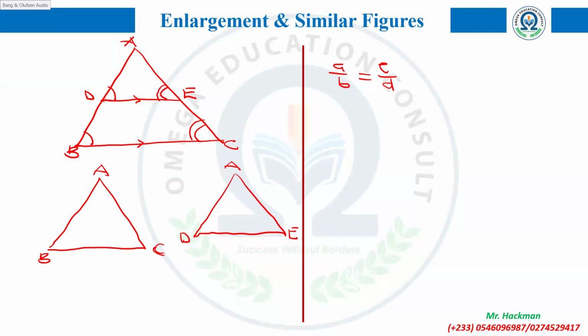Yes, please. Okay, so now that you know, this is it. We said the angle at B will be the same as the angle at D. The angle at C here is the same as the angle at E, having separated my triangles. But remember, I said anytime two or more figures are similar, let me restrict my explanation to two, you can always form ratios based on corresponding sides. And here you are supposed to go and look for the corresponding sides. This is how you look for your corresponding sides. This is the technique I teach my students.